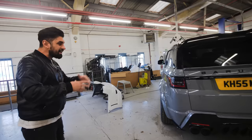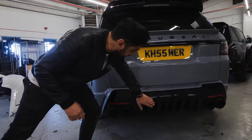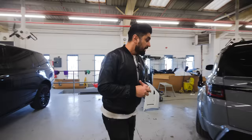So let's start from the back of the car. So we've got the rear bumper. As you can see, we did talk about the rear bumper diffuser on the one that we've showed you previously. It's a bit more subtle. This one sticks out a little bit more, but like I said to you, that one will be a different edition. So we'll have two editions to this now. We have some customers that prefer the smaller exhaust, some with the larger one. So that's what we've done. But anyway, back to the car.